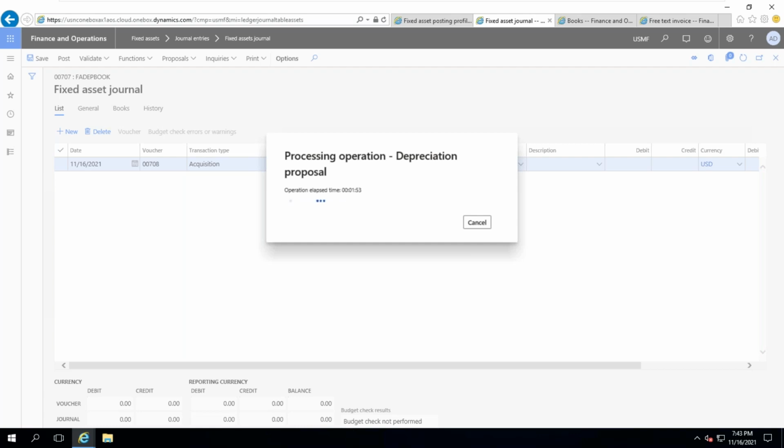As I told you, there is so much data, that is the reason it is taking so much time. If anyone wants to leave, you can leave, no issues. Because there are so many assets, and one more thing, from 2015, 2016 assets were created and depreciations were not calculated, so it will show you all these depreciation calculations. That is the reason it is taking so much time.